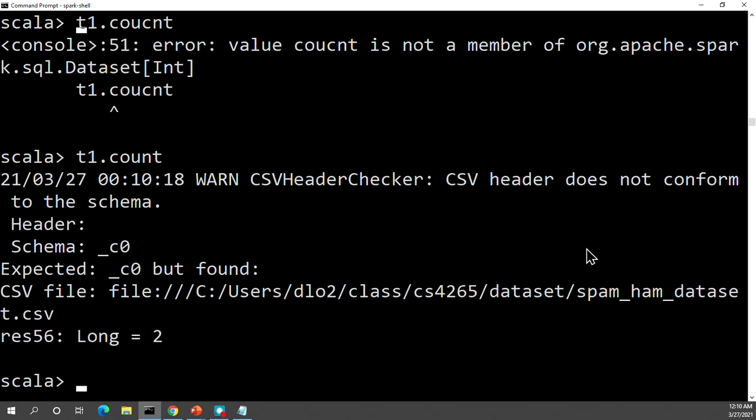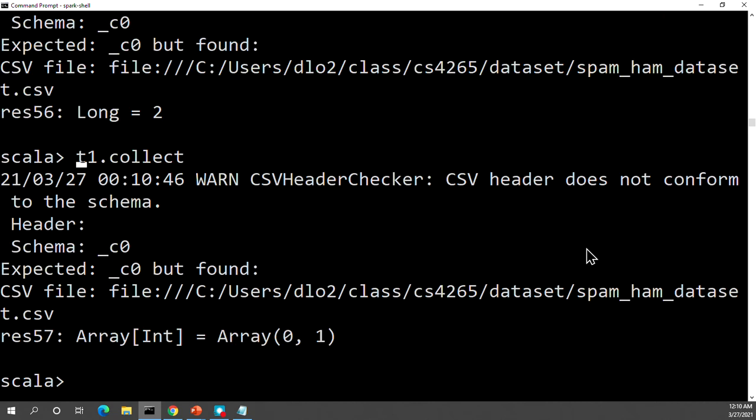How come there are two records? So there's 0 and 1.